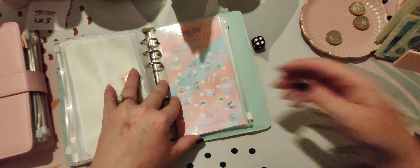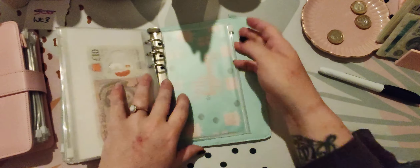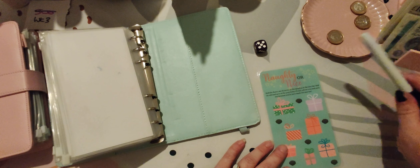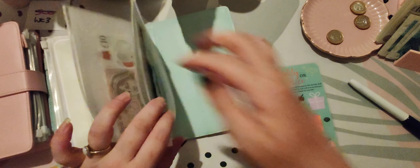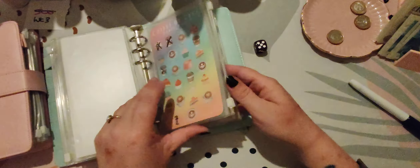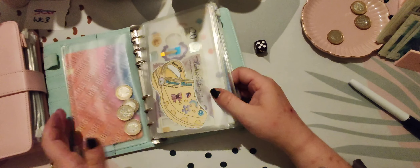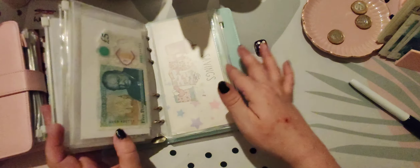We've got Save for Sophie - let's put ten in this one. We've still got quite a bit of money left, might just go back to some of those bigger ones. Naughty or Nice - odd, so save five for a lump of coal. This will go towards Christmas. That one's done, that's done, that's done. So we've got Save for Sophie left in here.